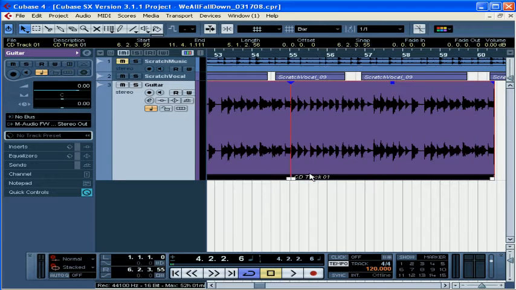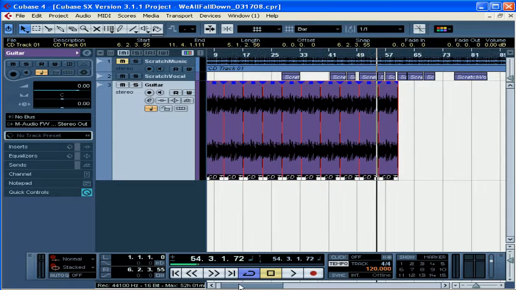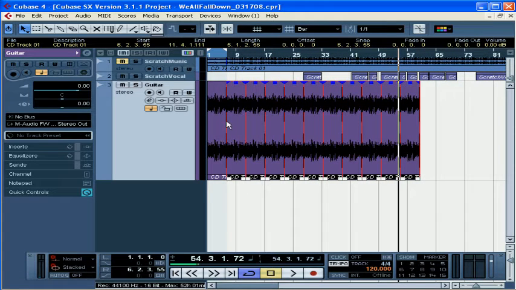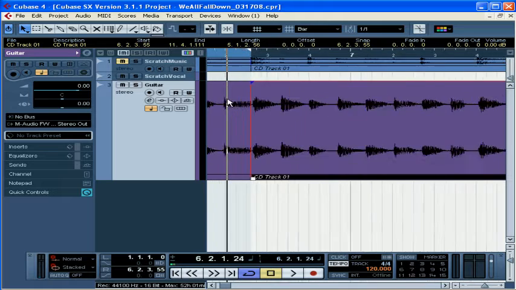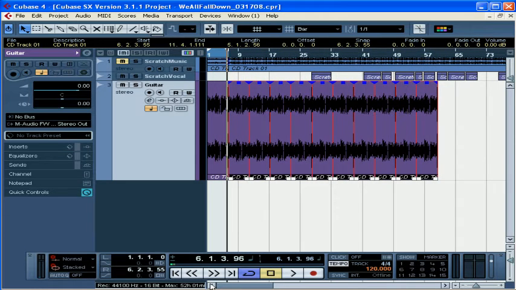Click OK. As you can see, the repeats are placed directly after my original event. They are placed seamlessly so that there's no space in between them. Let's just have a listen to make sure the transition between repeats sounds OK. Okay, sounds all right. I didn't hear any clicking or any other type of disjointed rhythm, etc.